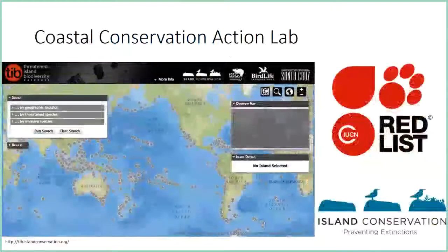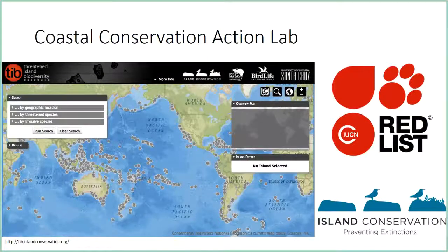While I was there I also got to work with the Postal Conservation Action Lab, spending a lot of time learning about invasive species. The work they do is prioritizing islands for invasive species eradications in order to save endangered and threatened species on those islands. I got to have a lot of experience in the lab, expand my knowledge about invasives, and get interested in how invasive ecology works.